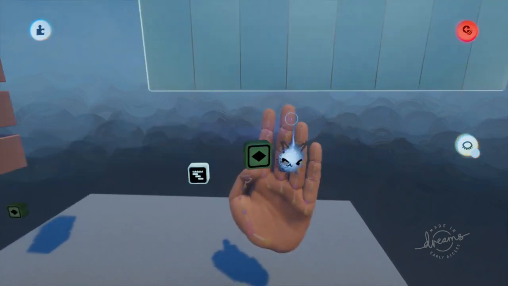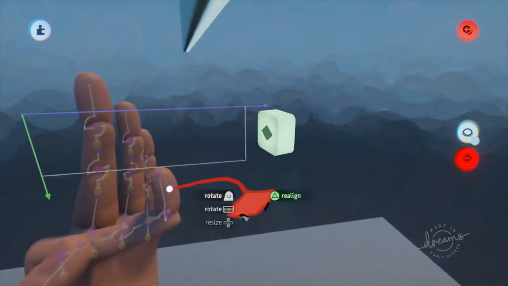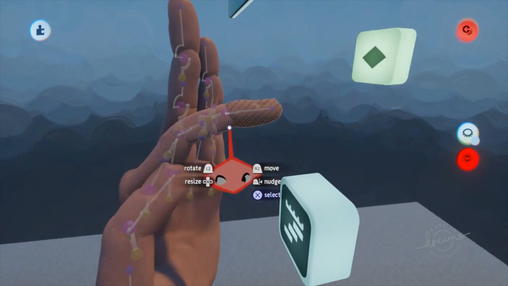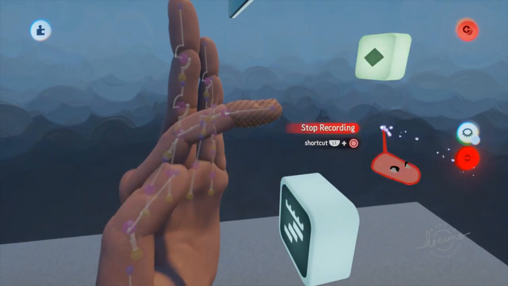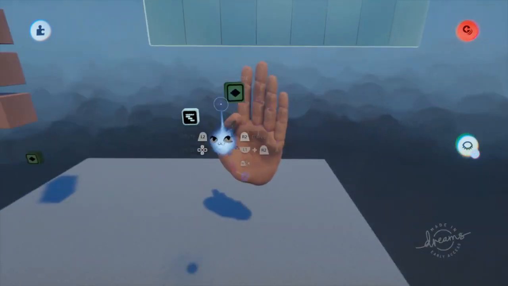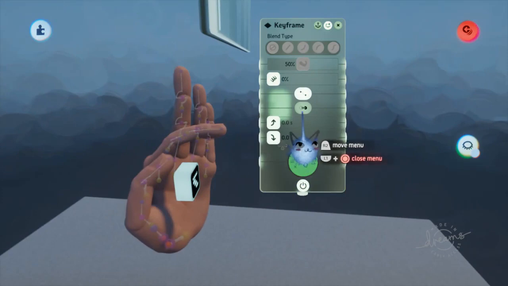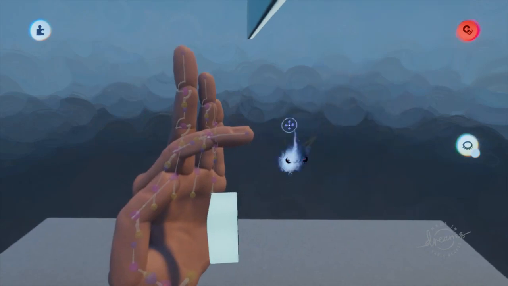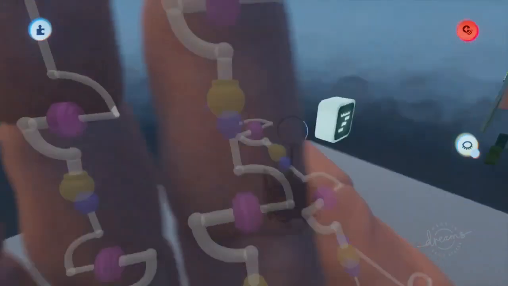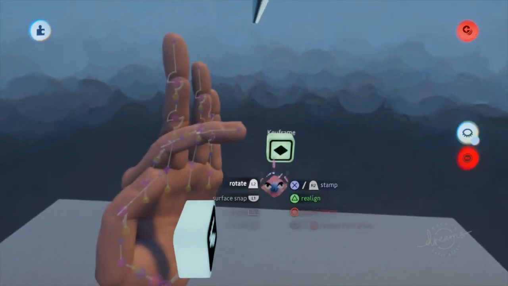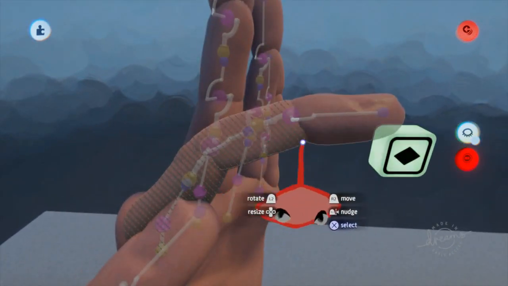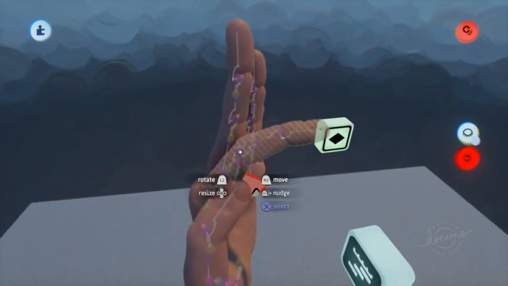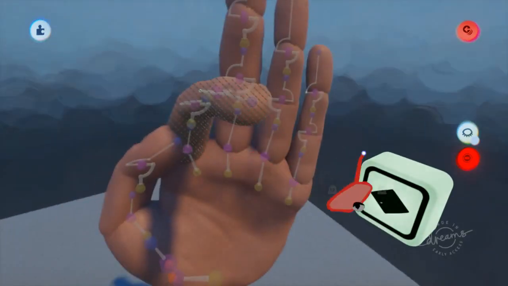So if you just want, for example, this finger to be pointing this way, like this, but you didn't want to have to rotate these all the way to that point, you can do this, and then you can go ahead and turn this on, and then you can actually tap the finger, and then if you delete this, it's going to stay in this position, which is good, because now if we get a keyframe, we can just tap all the parts of the finger that we want animated, and now we have a rotational animation rather than a positional animation.